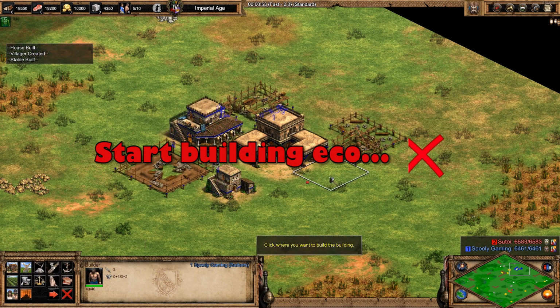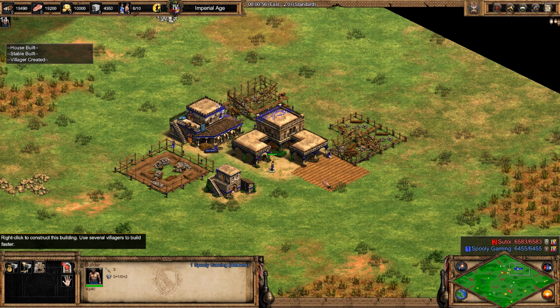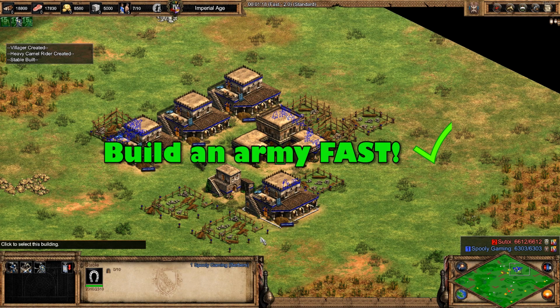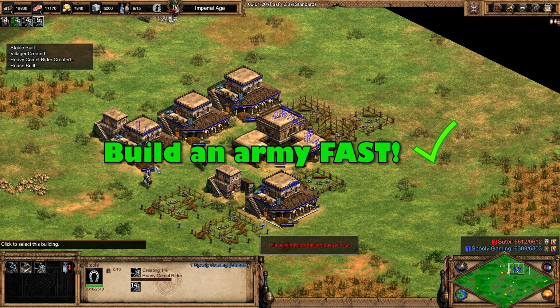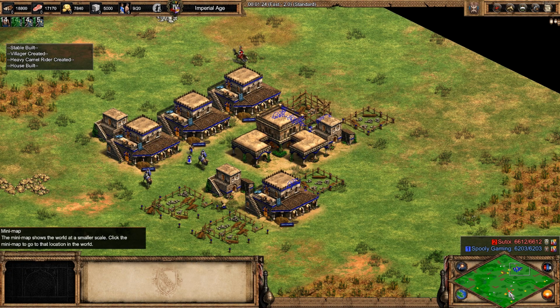Don't start to build an economy. And certainly try not to build anything that costs you time and makes your villagers vulnerable. As the game progresses, do build an army quickly, and also begin patrolling outwards in the direction of the enemy. I will explain more about how to patrol and attack move later in this video.